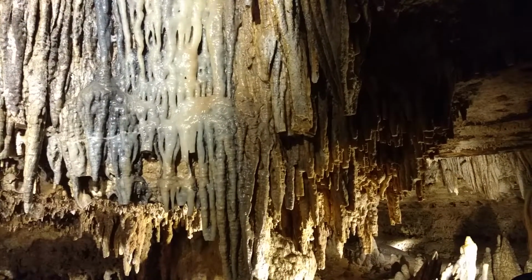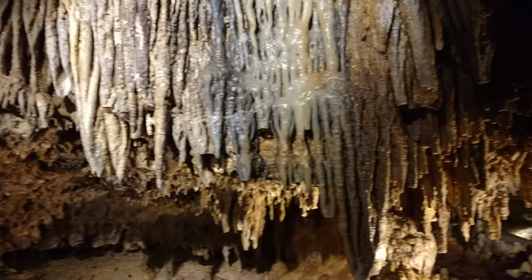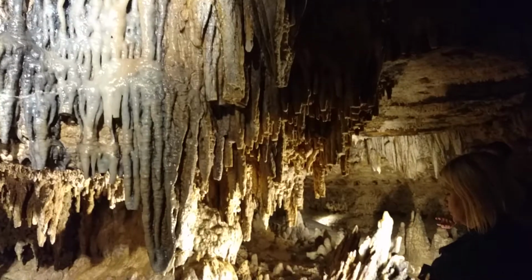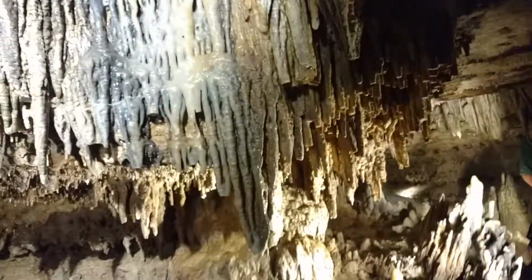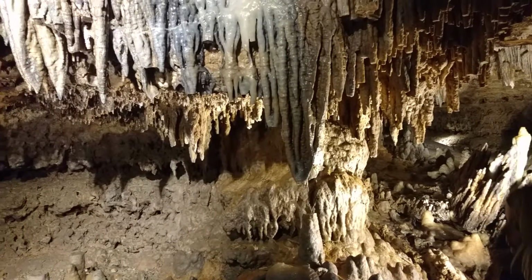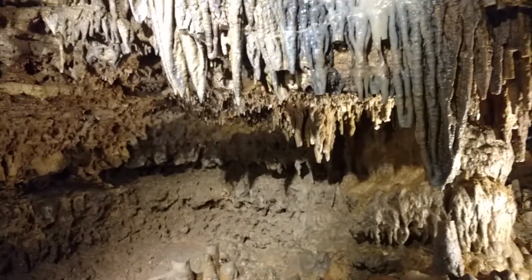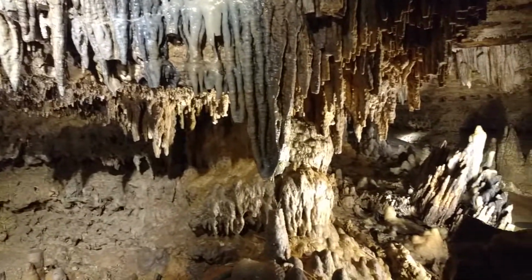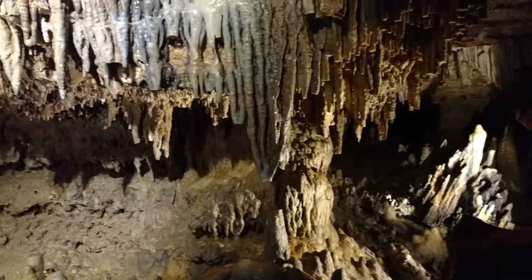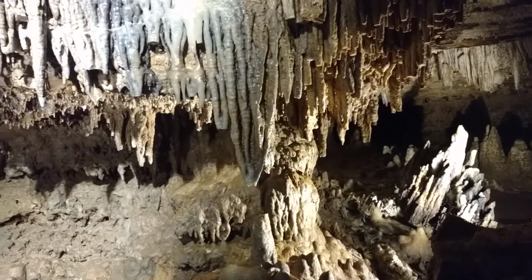Now a lot of people think that maybe when they first discovered this cave, they took some of those tips of those stalactites as souvenirs. But that is not true, because when they went in here, those were already broken off. So then maybe they thought that the explosion that blew over this cave shook this area and all those tips fell off. But we do know that that is also not true. Because when they took pictures of the area inside of this cave, they did not find any rubble on the ground. So that means those could not have been broken off recently.